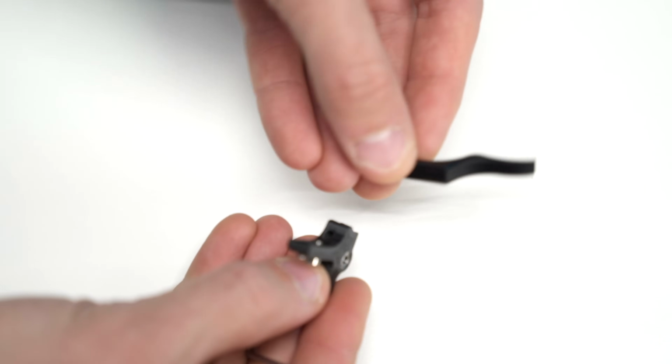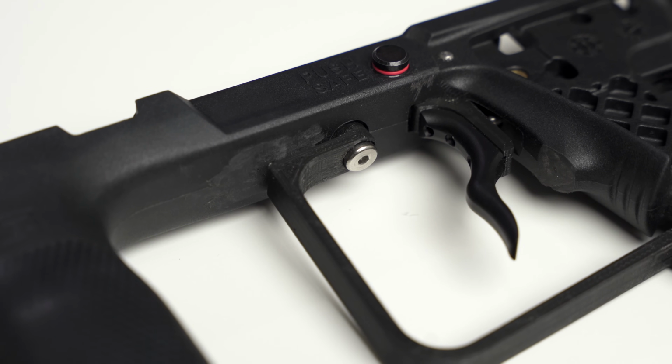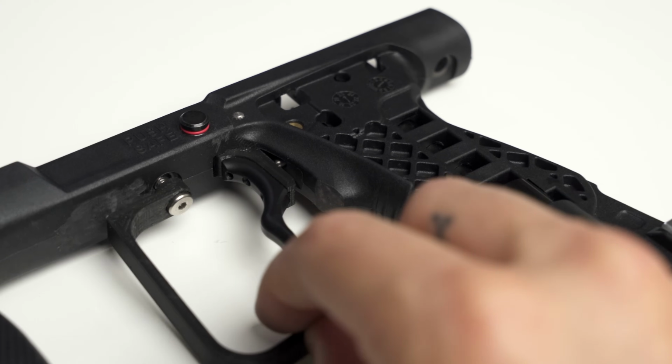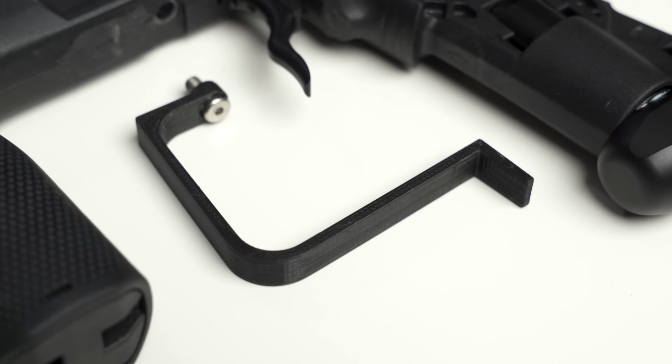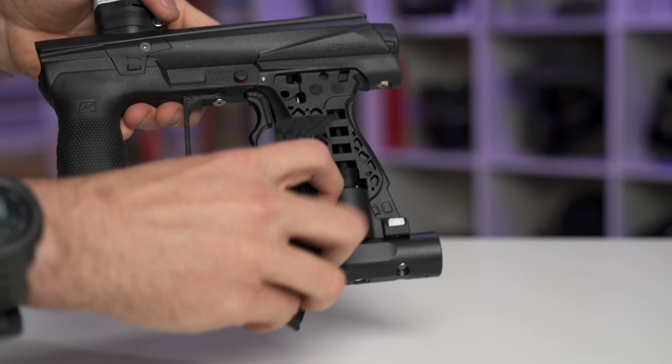To install the trigger guard, you really just put the screw through the front of the trigger guard to be the front frame screw. And then the back part of that trigger guard, you put on, and then you put the grips over that bottom little tab, which helps secure it in place.